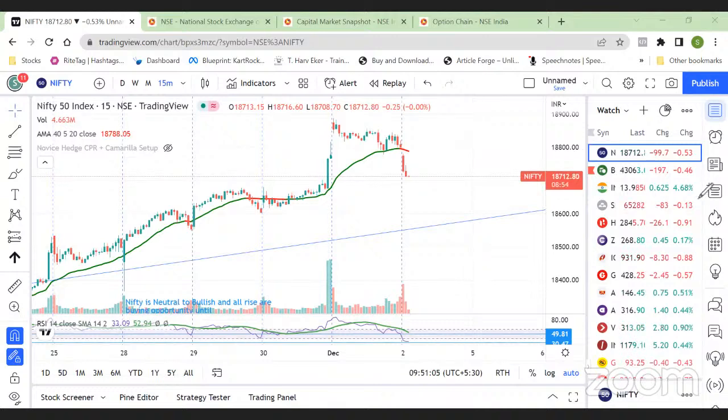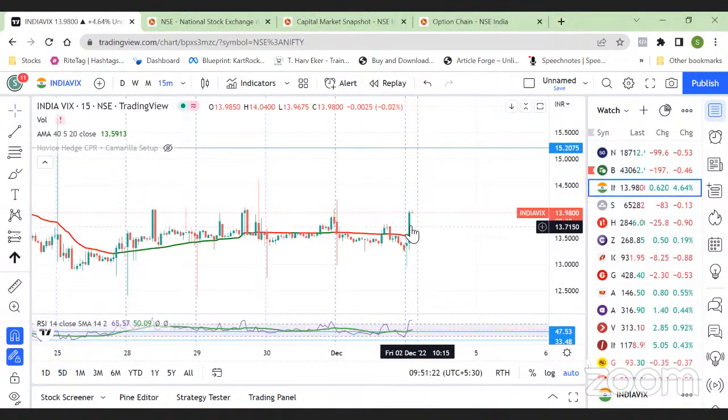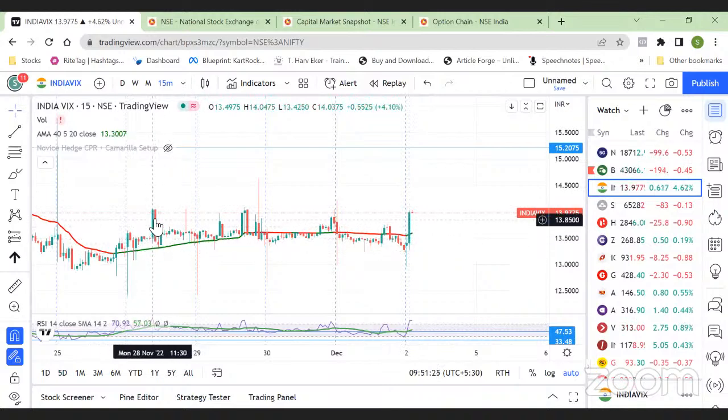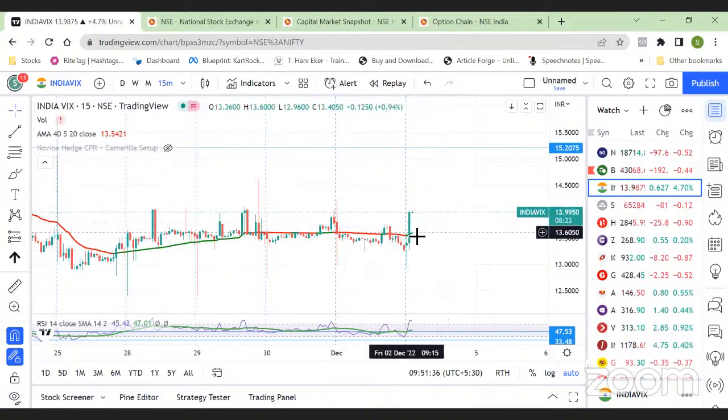But since VIX has moved up, it is suggesting that the movement can happen, but the thing is it has to hold on, because for the last couple of days, every time VIX has always given us a problem only. Look at this, VIX has gone up, next time it comes down. In one 15-minute candle, it goes up 3%, 5%, then it does not sustain. This is what has been happening all this time. If that changes, then definitely we'll get some good move.